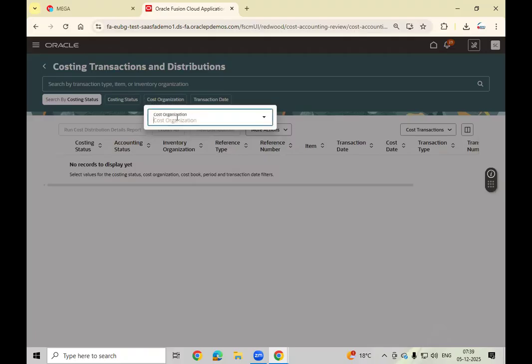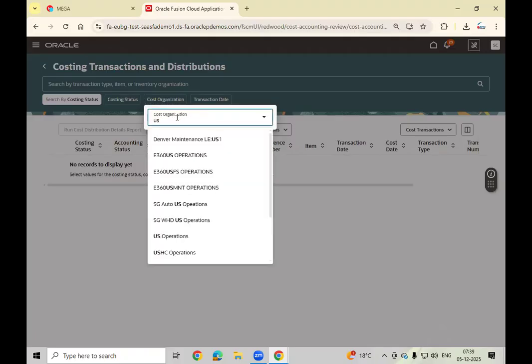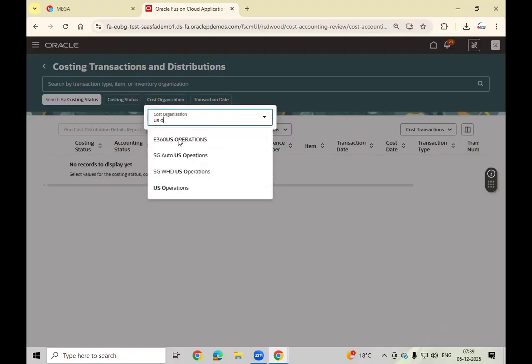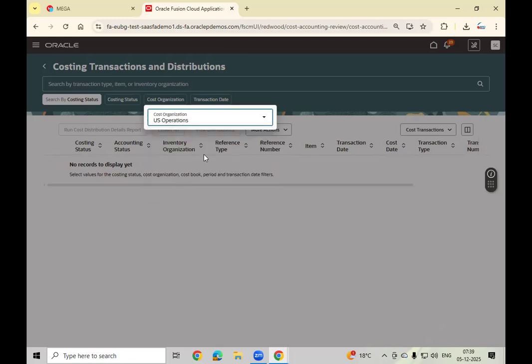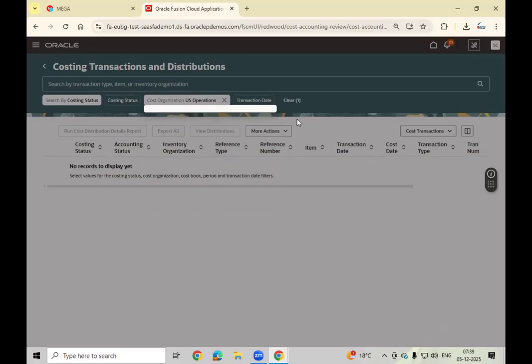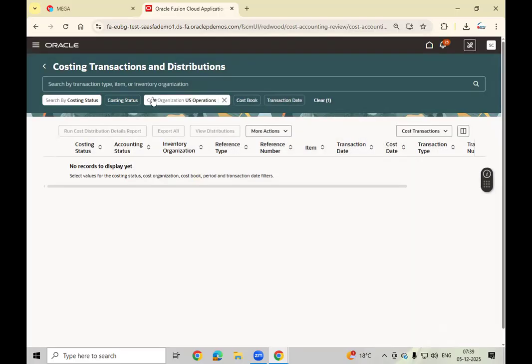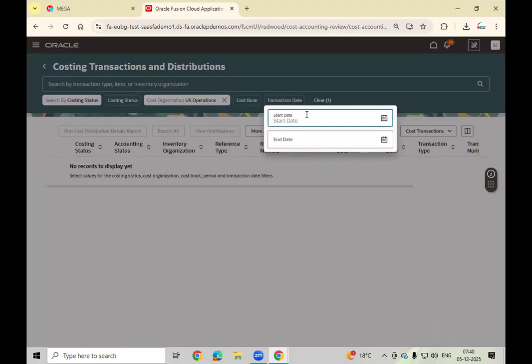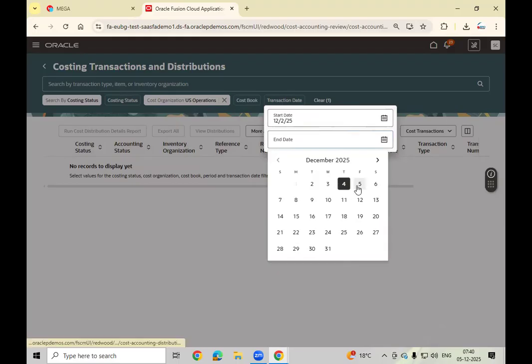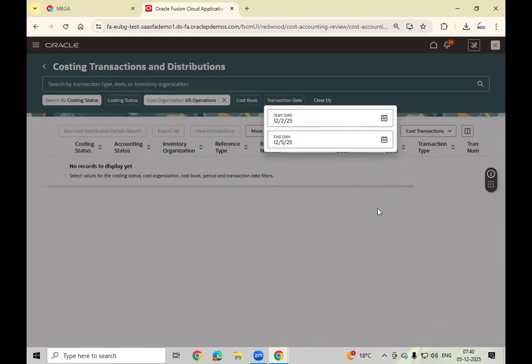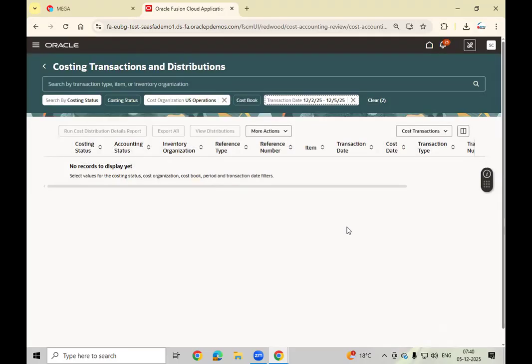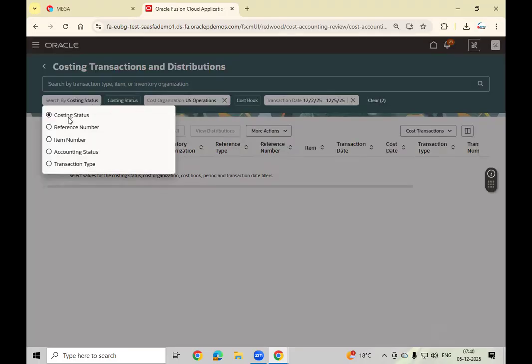Cost organization. Yes. Operations. Cost organization. And the transaction date also I'll select, a second to fifth. Okay. Costing status.